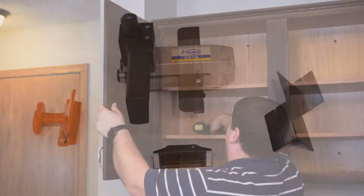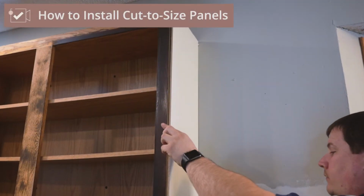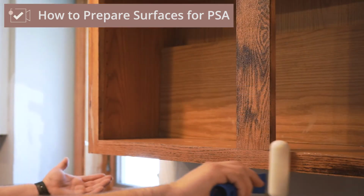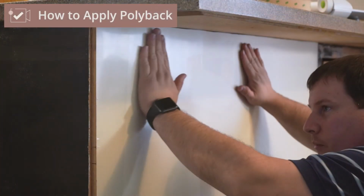On the first day of the install, start by removing existing fronts, molding, and trim. Then install any cut-to-size panels and prepare the face frames to receive PSA, short for pressure-sensitive adhesive. Once the cabinets are prepped, it's time to begin refacing by applying PSA and polyback.